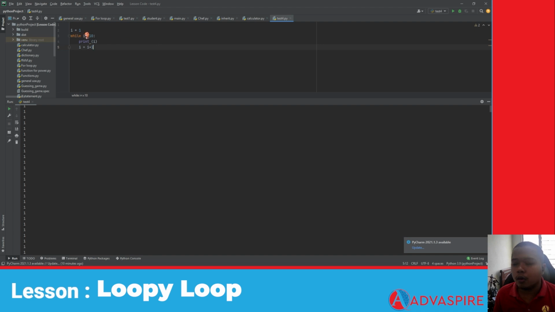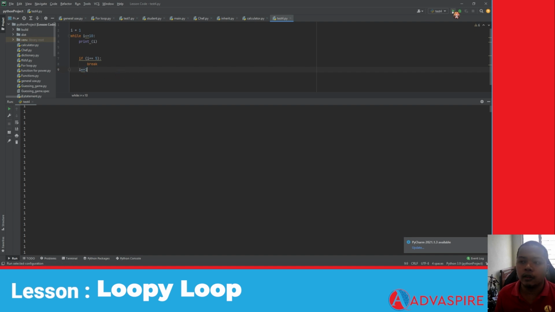Now I'm going to teach you how to use the break statement. We are going to use the same code, but we are going to add something at the end over here. If i equals 5, break. And then we are going to add the increment again. You can also do the increment like this, without writing i equals i plus 1.